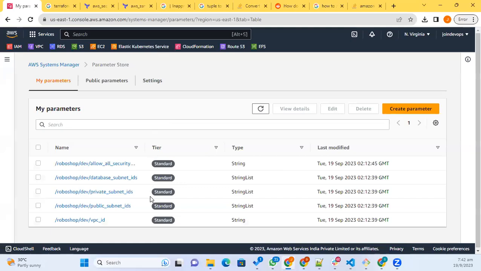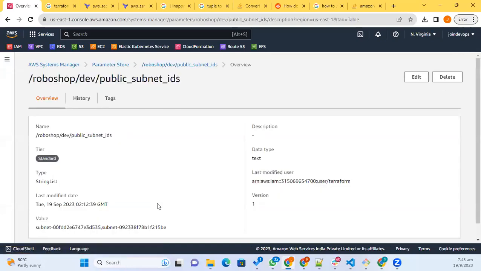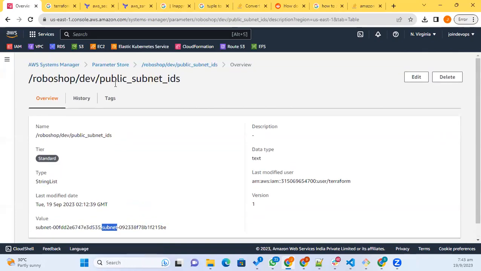So now you can see we are storing all our parameters so that any person can use them. So this is the one it is expecting, just commas without any braces. Generally lists have brackets, but here the string list is expecting no brackets. And that's fine. So this is our security group ID.